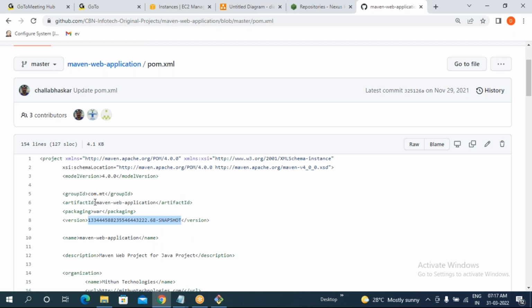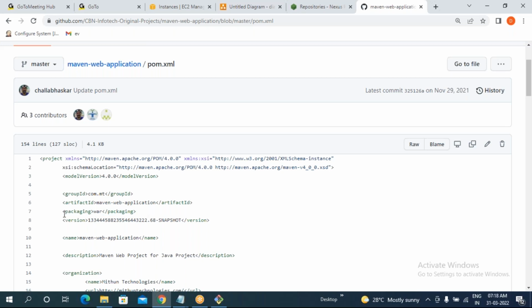If you don't know the use of group ID, artifact ID, and version, definitely you cannot understand the concept, right? If you execute this project, which kind of package will be generated? By seeing this only you can understand whether they are trying to create a war file or a jar file. By this packaging only you can confirm, right?